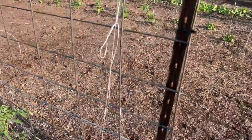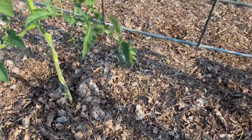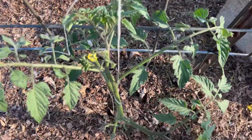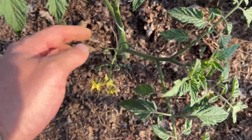And it's important to do some pruning. With us being in an outdoor environment, we do want to keep a fair amount of foliage on there just to protect the fruit from sun scald. But as a general rule of thumb, as they're growing, you want to go through and just lop off the bottom branches closest to the ground and eventually get to the point where you eliminate all the branches that are below the first fruiting branch.